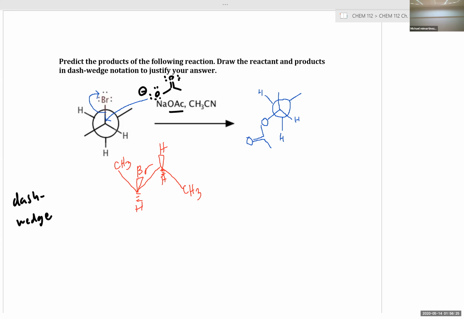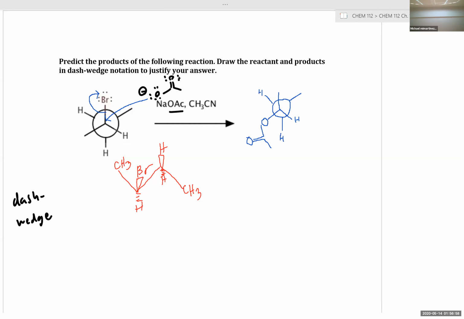Yep, exactly. So we've inverted that center. Essentially, anytime you have an inversion, you swap the position of two substituents on your carbon. Well, it is relevant because the two different stereoisomers are non-superimposable, right? And because that is a stereocenter, it changes the chirality. Yes, exactly right. Just as we discussed last time.